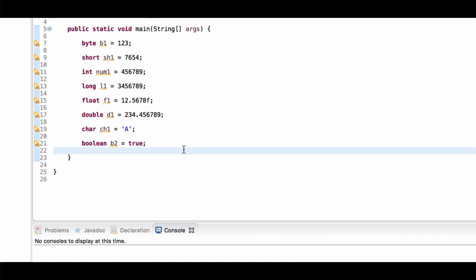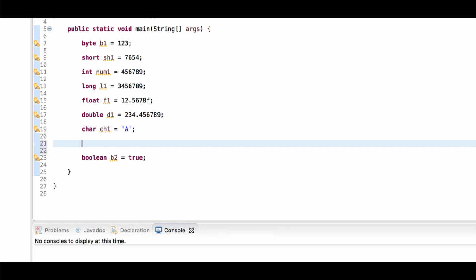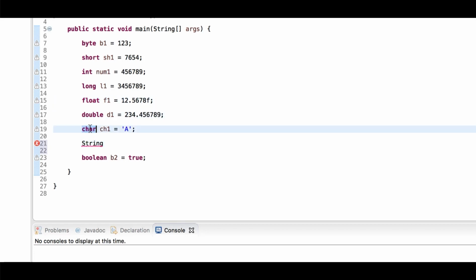And apart from that, one more type we will use frequently, which is not part of primitive data types, but it's very useful in Java, that is called a string of characters. The way we declare a string is using this capital S String. It's not a primitive data type, so you will not see it getting highlighted as other types are.